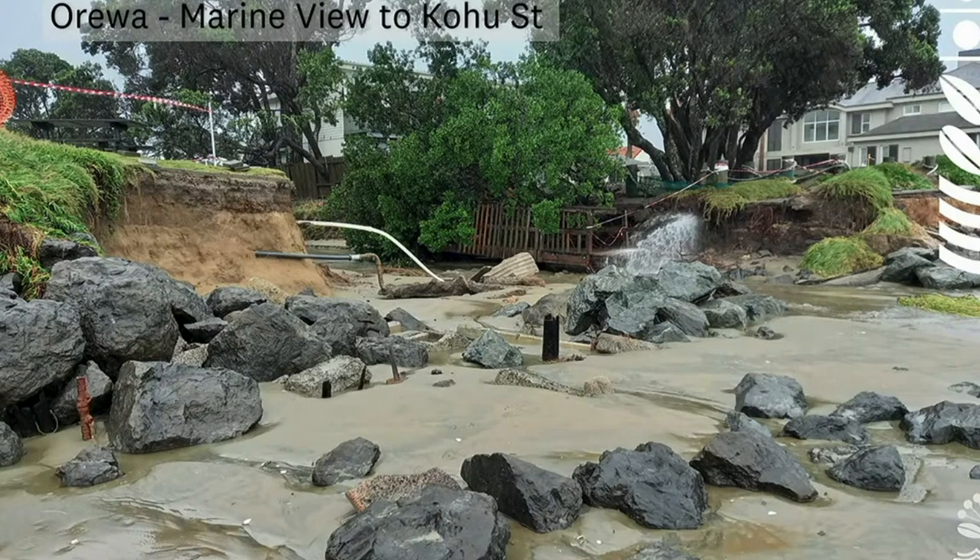I want to focus on Orewa, and these are only indicative of the sort of damage we're observing and tracking. The team is moving around the southeast coast of Auckland and over the next week or two will move to the offshore islands as well, expecting damage around Waiheke and Great Barrier. A good example — a small watercourse at Kinloch Reserve turned into quite a large watercourse during the flooding event, then impacted by coastal wave attack. It removed the footbridge, scoured an area of reserve — quite a decent loss of public land — and access has been compromised.